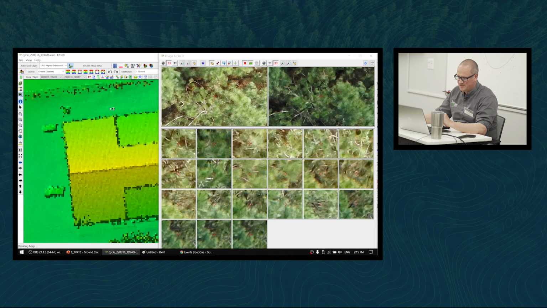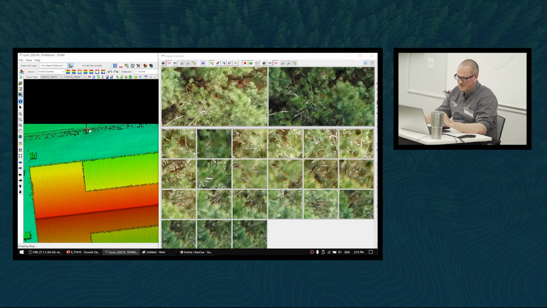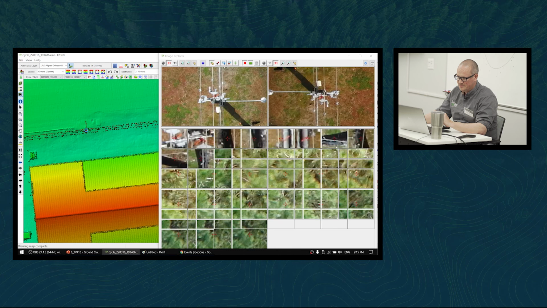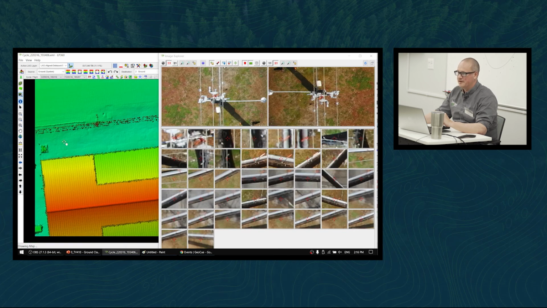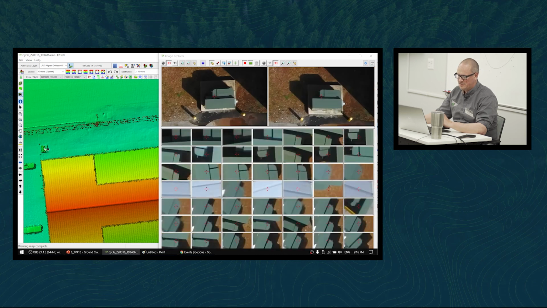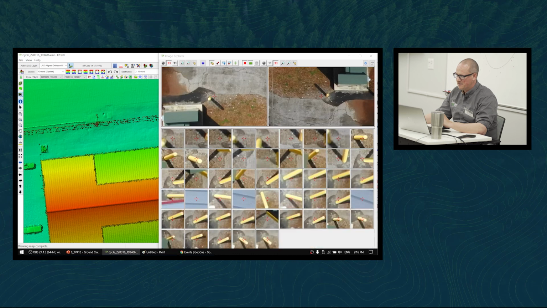Let me see if I can zoom in and hit a transformer or something. So here's a light pole. See, I've got multiple views of that power transformer. That's good for inspection, or like what we saw earlier with trying to identify a ground feature and figure out what it is, like these bollards here.